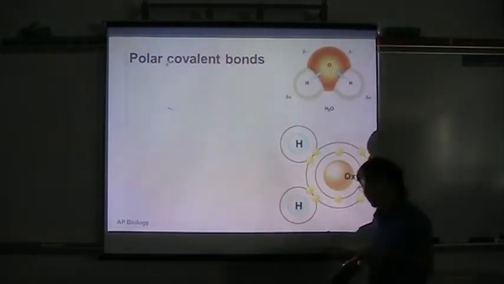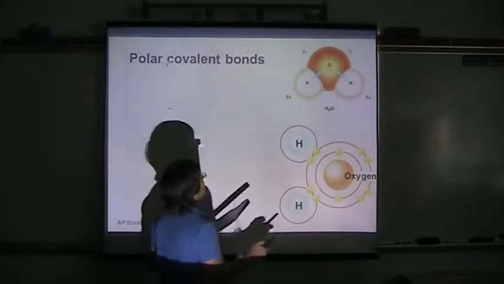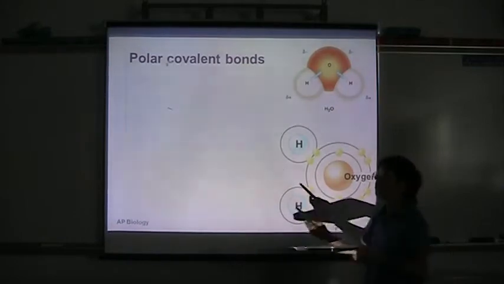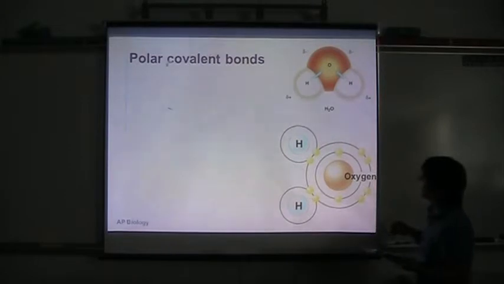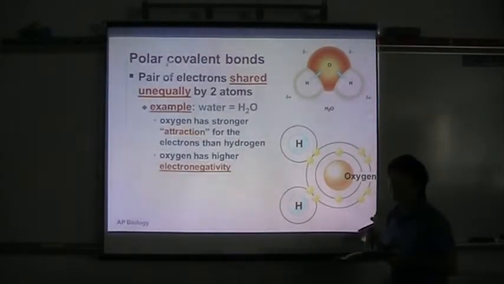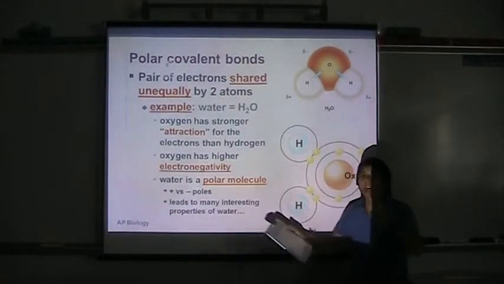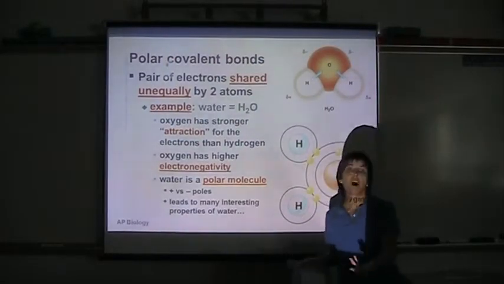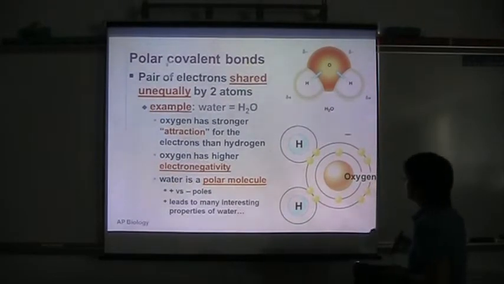So here we have again our polar covalent bond, the example of water. So the hydrogen and the oxygens are attached by covalent bonds, but all the electrons are closer to the oxygen, so the molecule overall has a charge. Now this charge is going to be very important because when you have a molecule that is charged, it's going to interact with other molecules around that are also charged, and that is the secret of water. So let's move on.